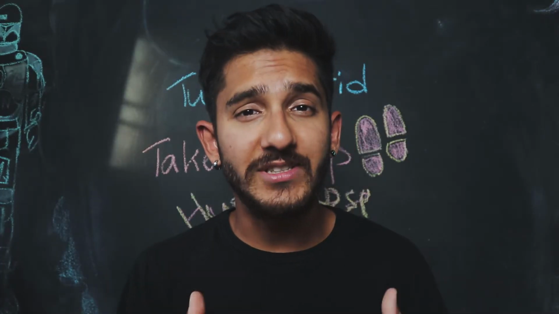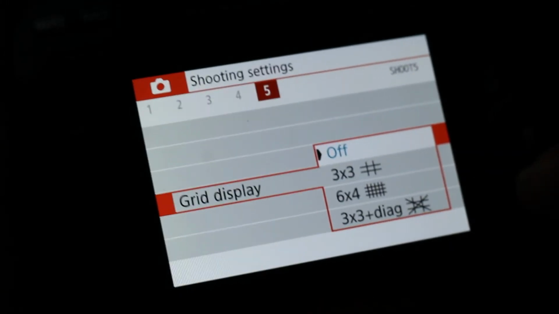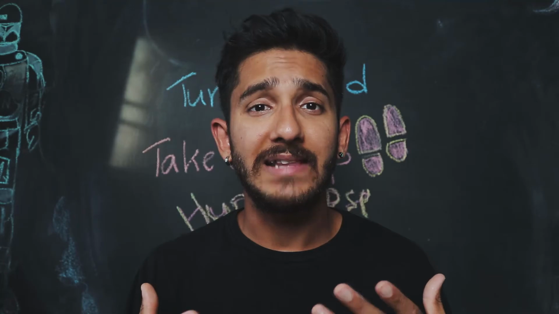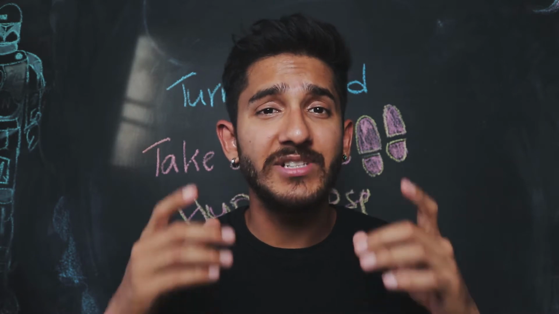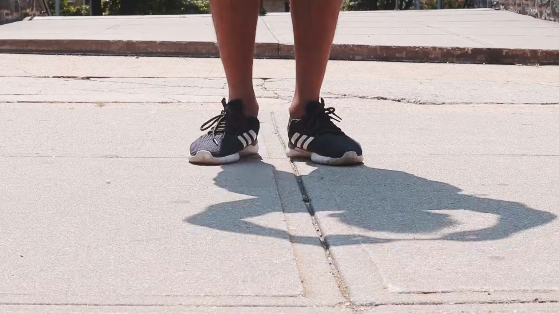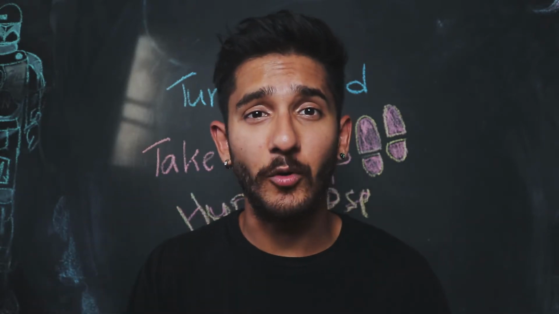So for starters, you would definitely want to turn on the grid of your camera, because that way you will get the most steady shots as possible for your hyperlapse. That way you don't have to worry about using a tripod. Now the most simplest way to explain to you how to make a hyperlapse is to take a picture of the subject and then take a step forward and then take another picture and then take another step forward.